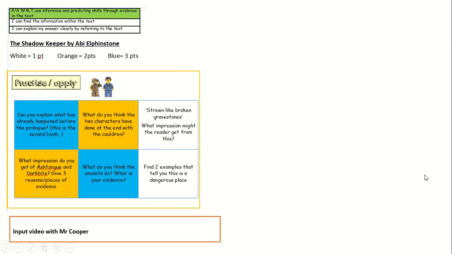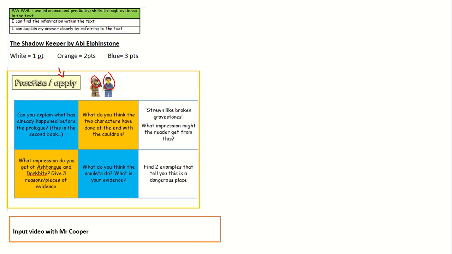Hi there, Year Fives. So this is our practice supply for our reading today. We've got some good friends here. We've got Dr. Deduction and Detective Conjecture. So we are thinking about "I think this because...", or the impression you get is because of this piece of description, or you're predicting what might happen or has happened because of what's being said. So it's all, remember, as we say all the time, based on the text in front of you.